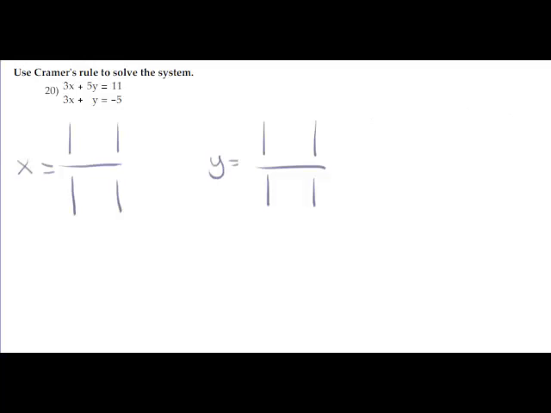The tricky part on here is understanding where we get the A's, the B's, and the C's from. So our A's come from what's in front of x. Our B's come from what's in front of y. Since this doesn't have anything, that's a 1. And then our C's are this last part. So what we do is everywhere you see A, I want this to be a different color for C because I already used that other color. Okay, wherever you see A in your chart, you're going to put 3 and 3. That happens at the bottom left, the bottom right, and the top right of our matrices.